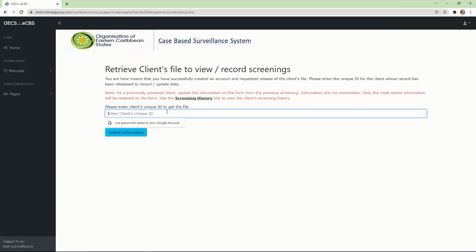No, but if they come, you can always retrieve their record if you don't have the unique ID, but that is the supervisor alone who can do that. It's only possible if you entered the name when you created the account. In the event where you don't enter their names, there is no other way to retrieve the file of the client, because you want to make retrieval as impossible as possible, and make it possible only when there is a valid conviction that this is the real ID and this is the real person.